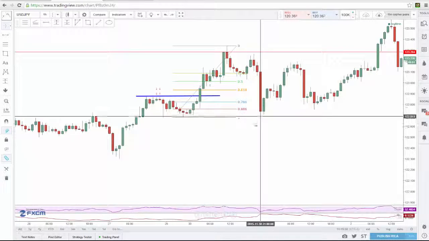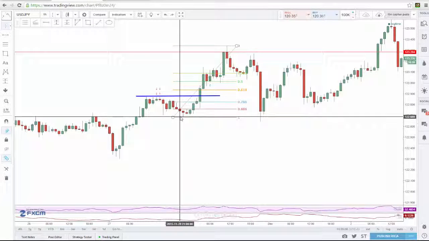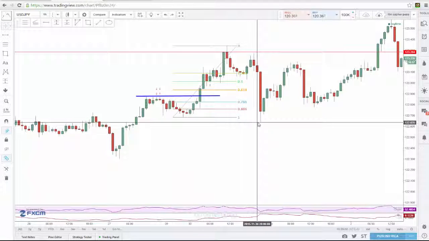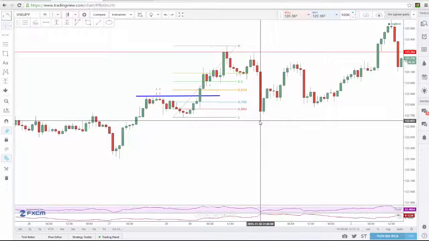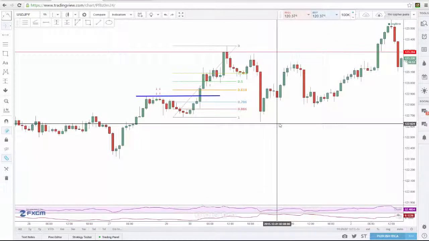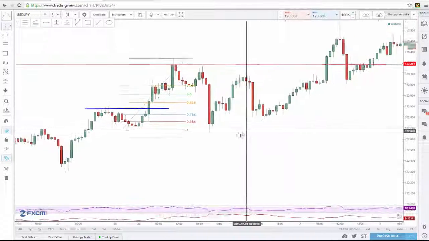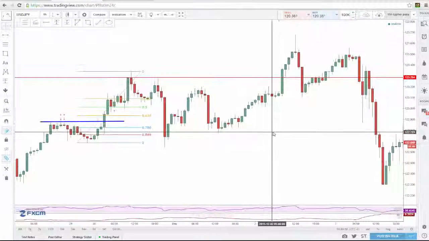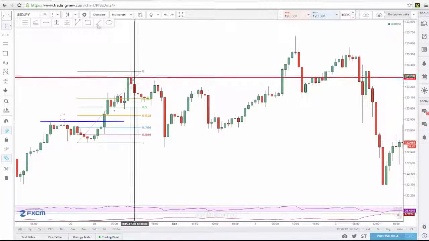Which is where our targets would have been, and our stops would have been below our most previous swing low. This would have come down and put us through a little bit of pain on this wick right here, but we would not have got stopped out on that trade. And we just continue down the charts doing this same thing right here.